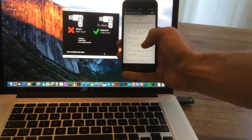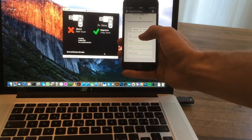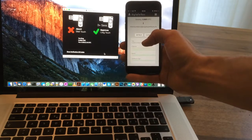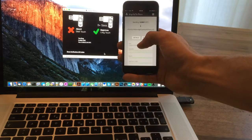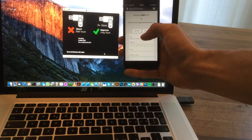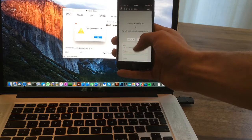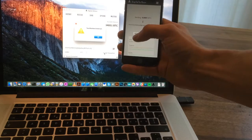I can even control the hash to sign. It will calculate the fees, which is non-trivial for hardware wallets at the moment. It will look up the inputs at several online APIs, and I can really interactively verify the transaction.